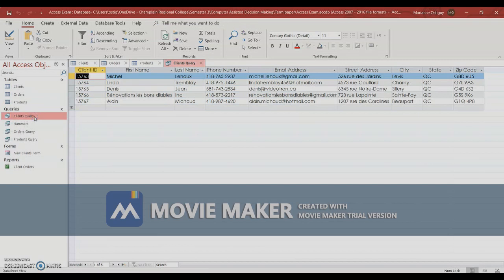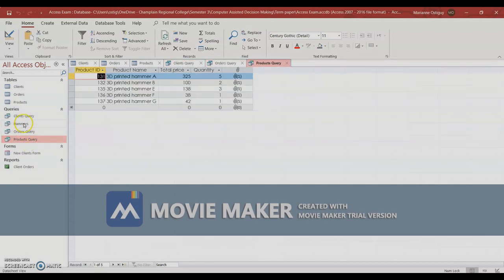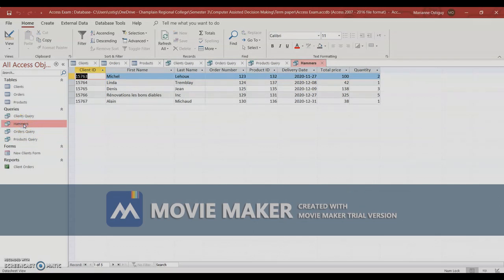Same thing for the client query. We can regroup some important information, as well as orders query, products query, and hammers. So everything is so easy to work with. So for sure, this is a game changer for the company. Another very, very important part of Access is the forms and the report.